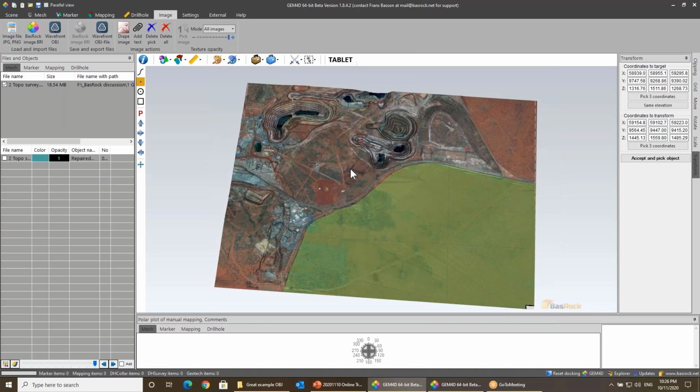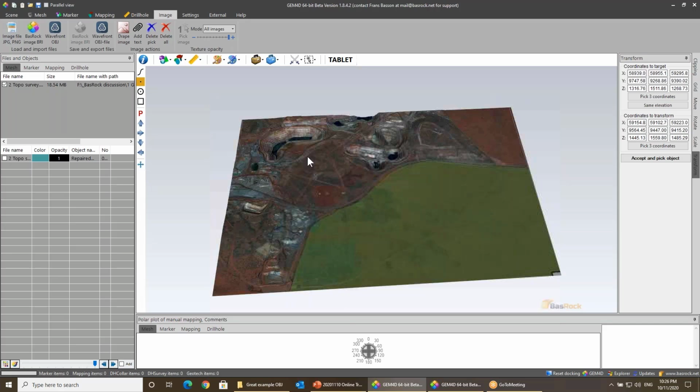What's nice about this is if you've spatially orientated any image, you can then drape it onto any surface immediately. It's easy. I don't connect the surface to the mesh. I keep the surface separate, so you just load the image and then you can drape it onto any surface thereafter with just a click. You can save this as an OBJ file. There's an option to save and export, and you can save it as an OBJ file if you like. But I normally just keep it as a Bascoc image file, which is spatially oriented, and then I just quickly drape it onto any surface.